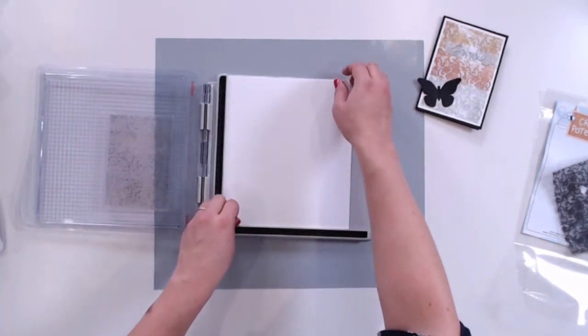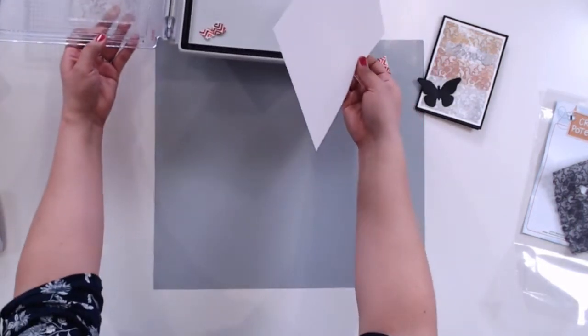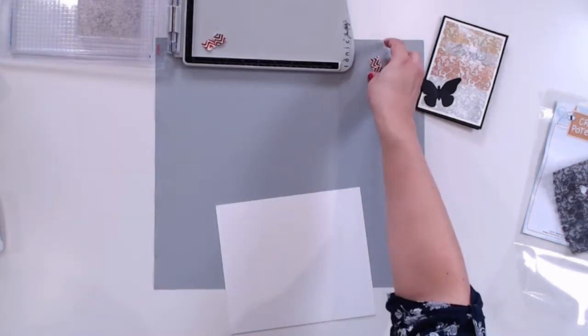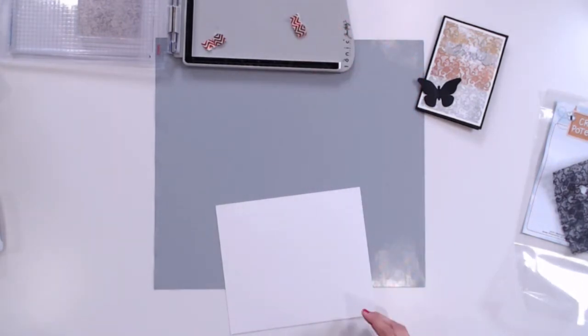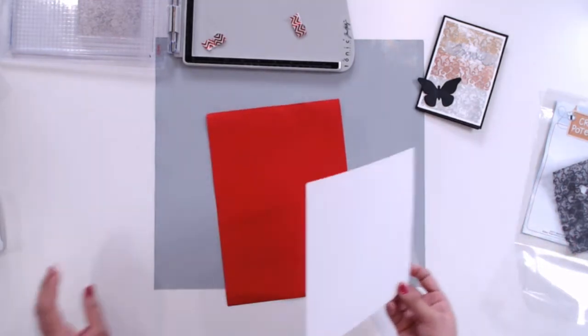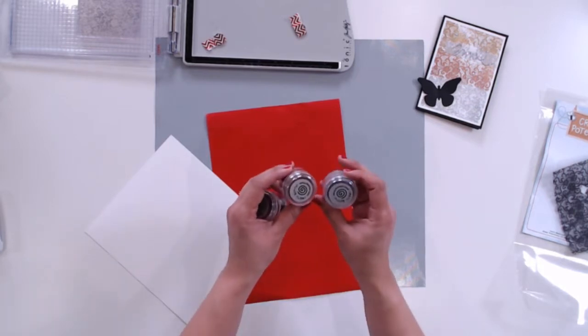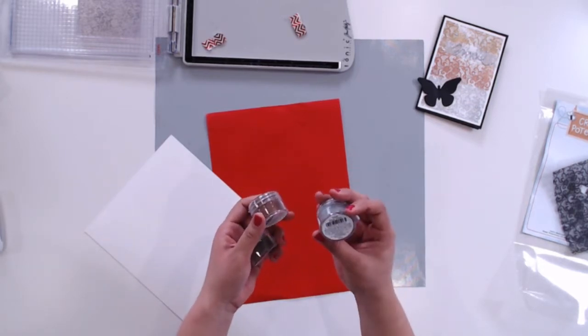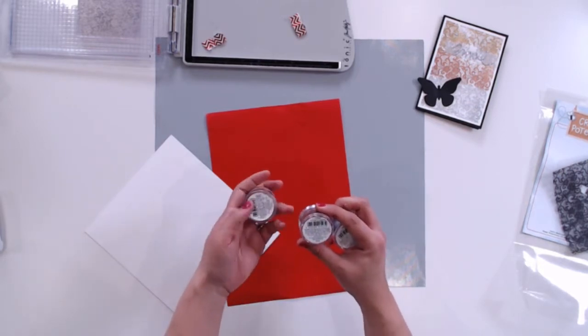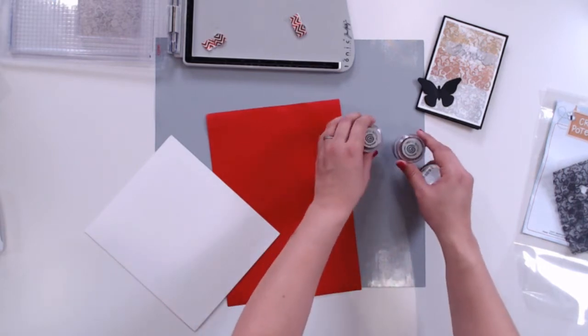I'm going to move this off of my platform and set it aside, and then I'm going to grab a piece of scrap paper for my embossing powder. I'm going to be using 3 colors. You can do more colors if you're being really ambitious. This one is Silver Shine. I have Ancient Copper and Bright Gold, and these are all Creative Expressions Cosmic Shimmer.